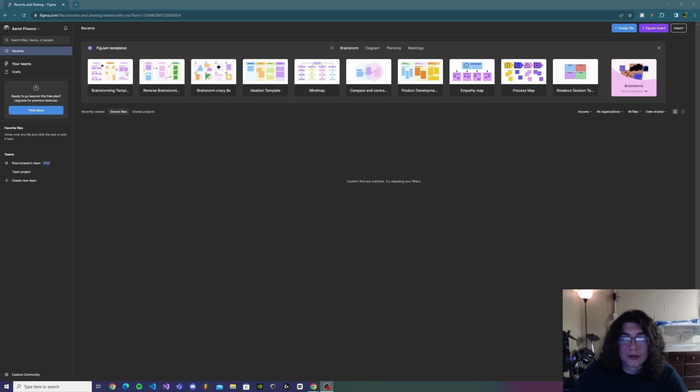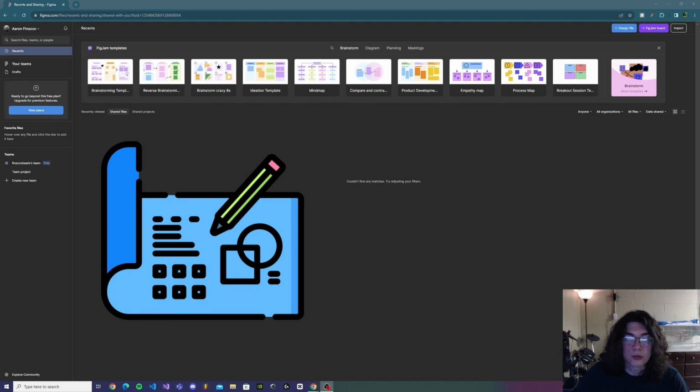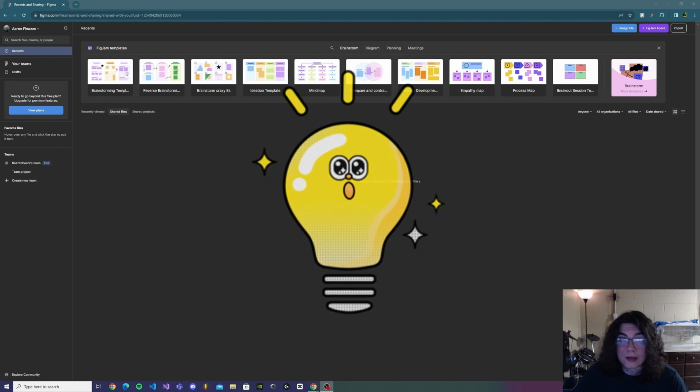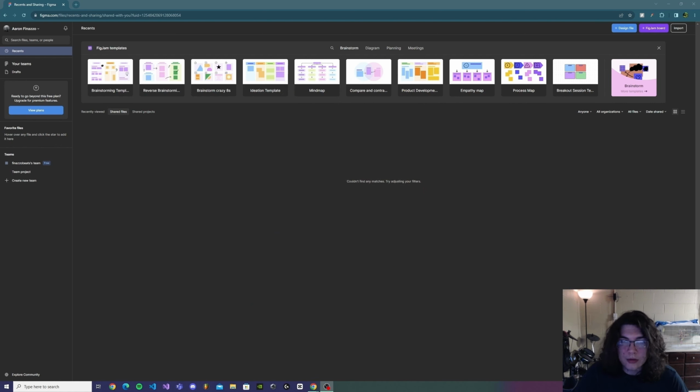Alright, so I want to begin talking about the wireframe fundamentals. We know a wireframe is the basic structure of our website. You can think of it as being a blueprint to a house or even brainstorming ideas before you write an essay. It's just to communicate your ideas and to get the layout down. We're not really worried about branding or images or color or the overall aesthetic. We're just worried about this layout and getting our ideas out.